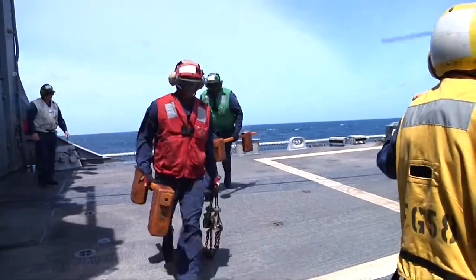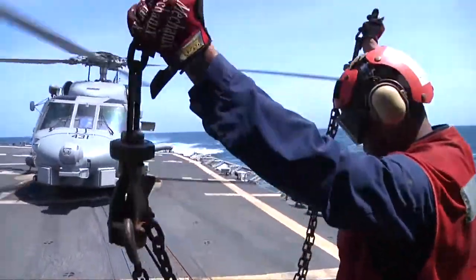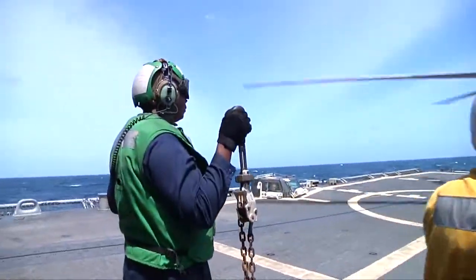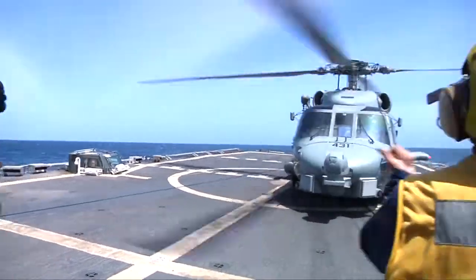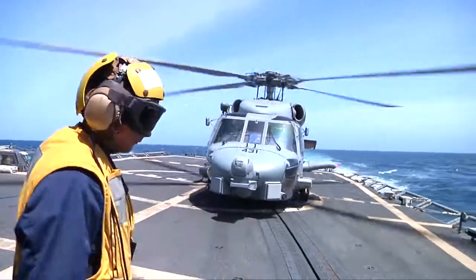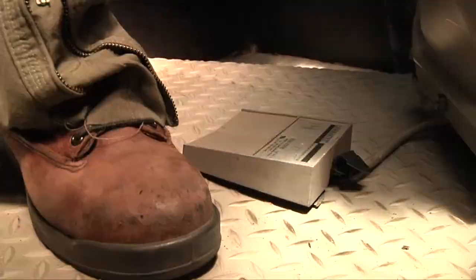I'll signal to the pilot, the chains. I have two of them on this side, and I'll run the back of my hand down both chains. Look at the other side, let them know chains. I have two on this side. I'll run them down the other side, and then let them know that the chocks have been removed. He can take off safely. Fox Corbin, 028 at 18. Have a great flight.